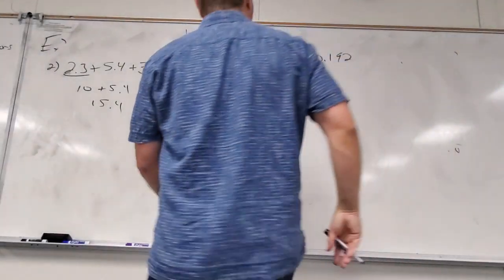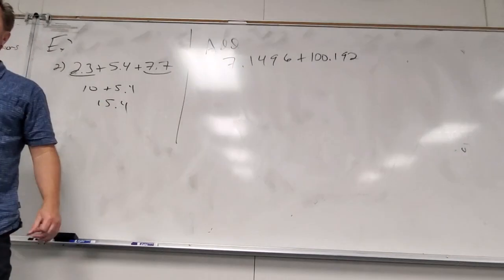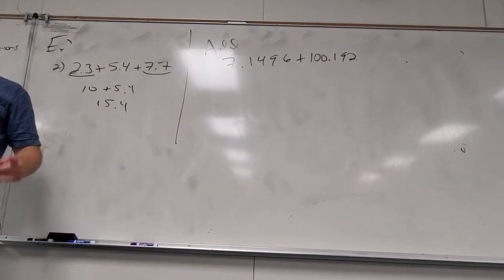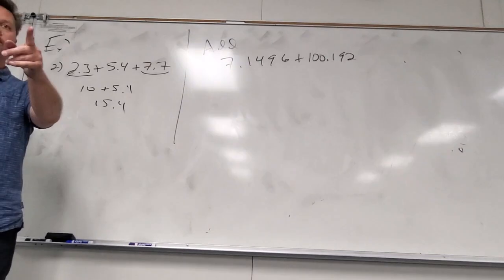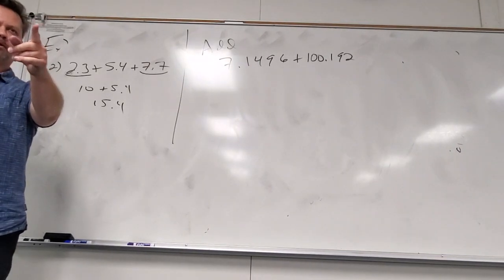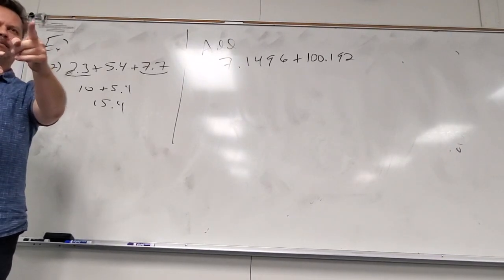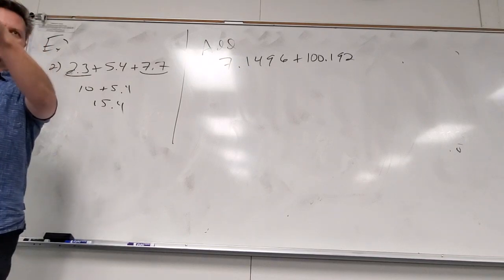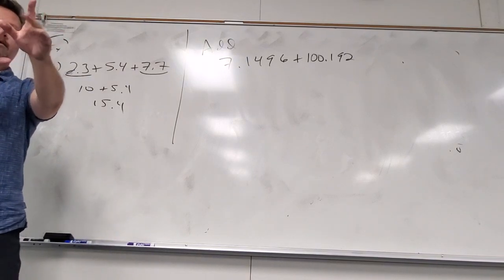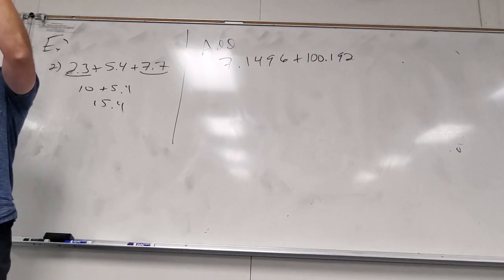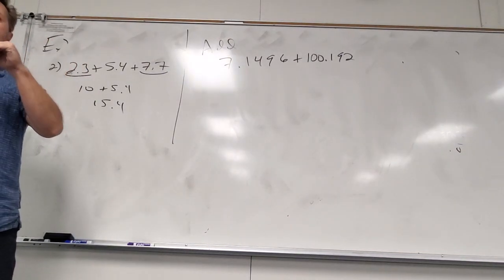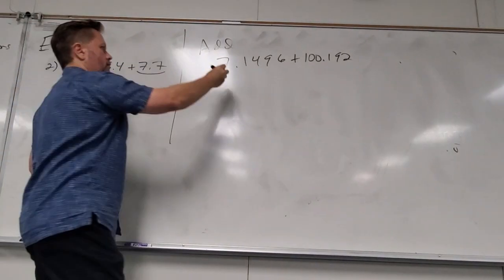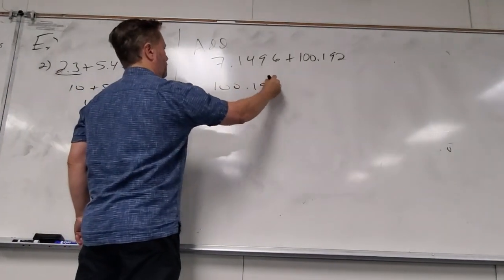What rules the day when you're adding decimals? The decimals have to be lined up. According to what? Sorry, you sort of said it, but I want you to be more explicit. What has to be lined up? The placements? Okay. But there's one thing, if I just line up one thing, everything falls into place. Decimal point, right? So I always put the bigger number up top just because.